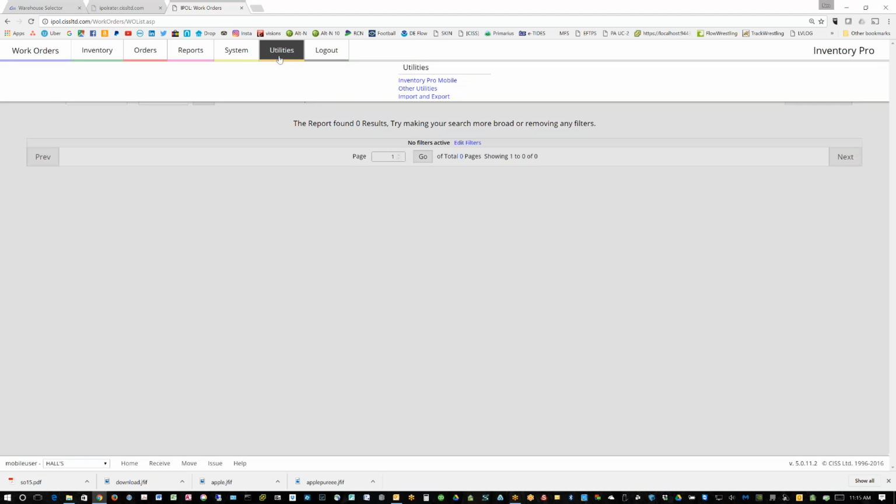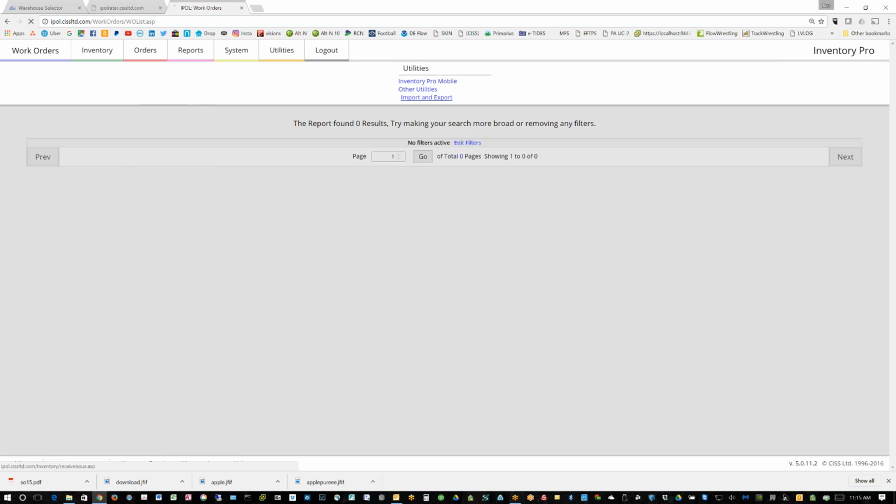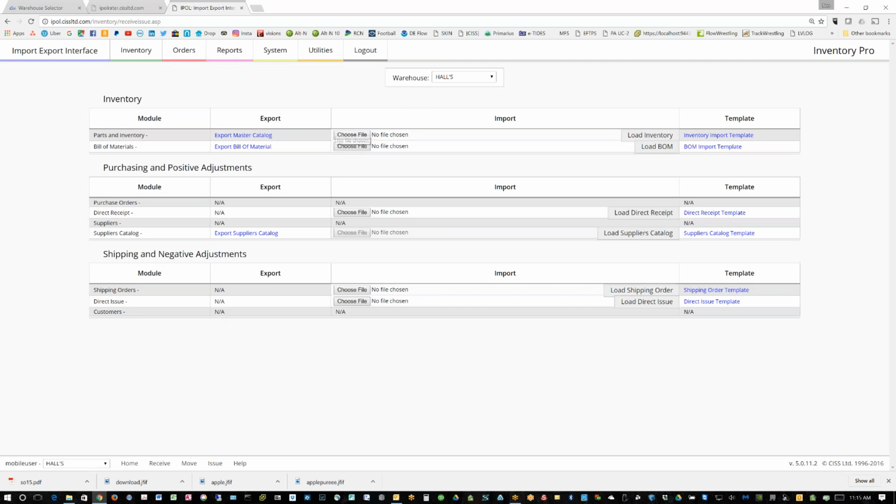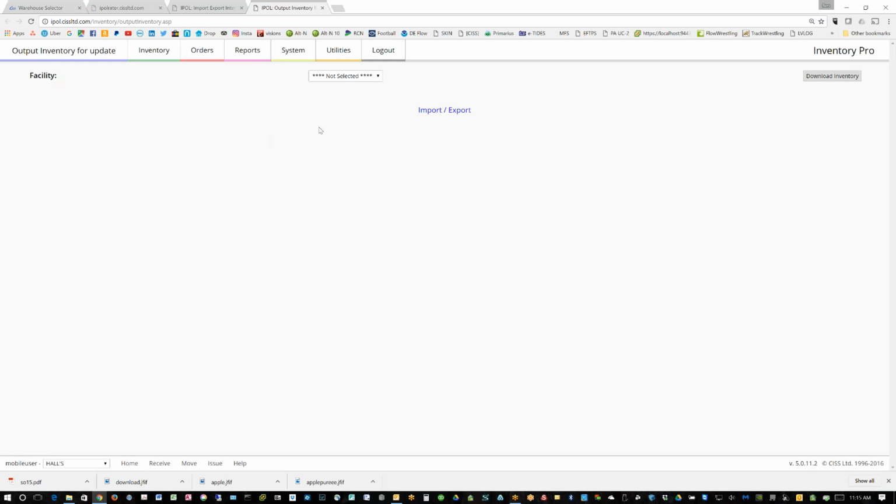Sure. Oh, the other thing is there are utilities here that basically let you import and export your stuff from Excel. So I'm going to just click export. I'm not going to pick a warehouse. Let's just download it all. You can see it's creating an Excel spreadsheet down here in the lower left.